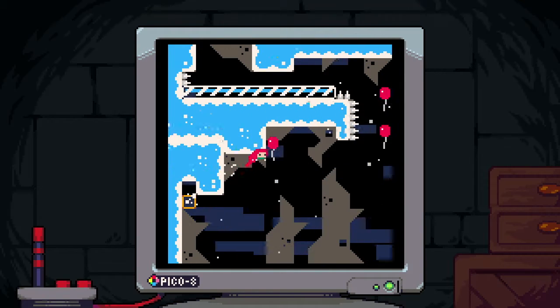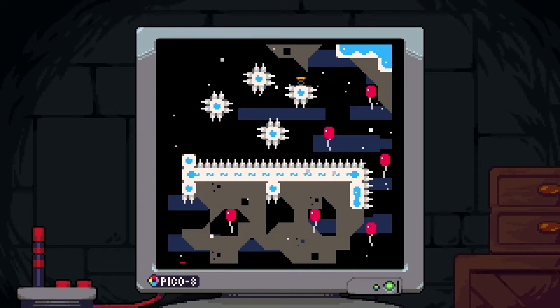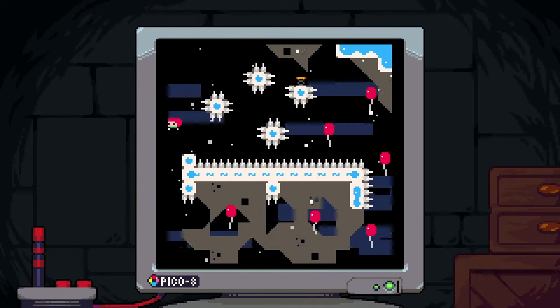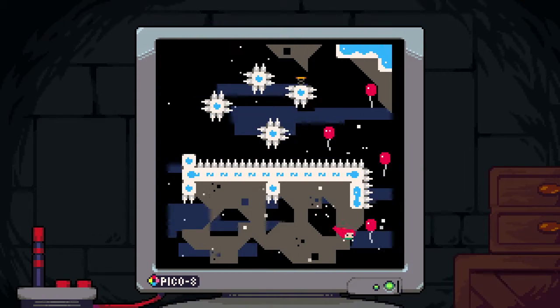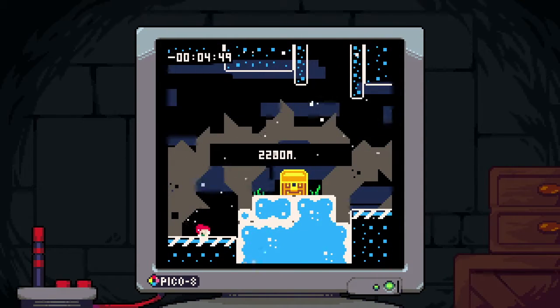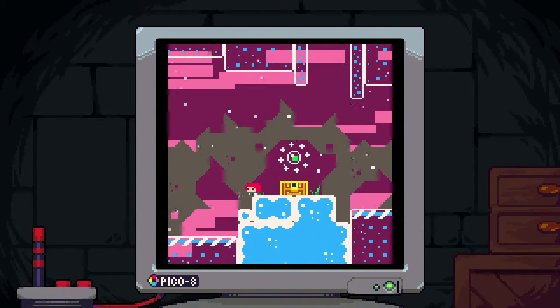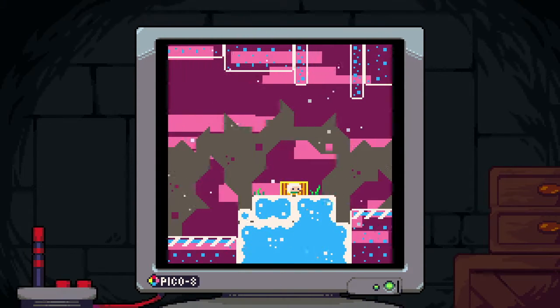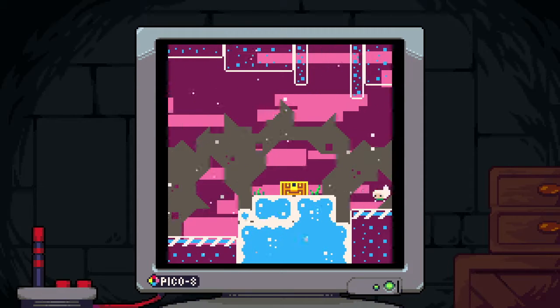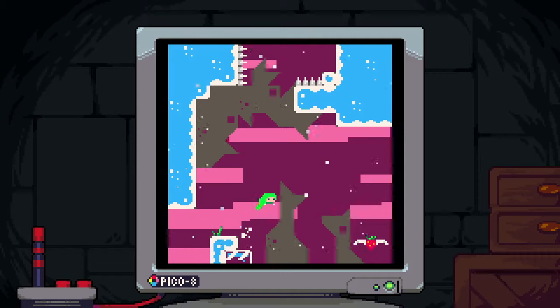But it's a nice little fun thing. Little extras are always appreciated. I like when games do this kind of thing. Just little fun bonuses. So we get a little gem, I guess we get an orb, which gives us the double dash, I guess you could call it.